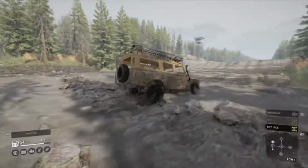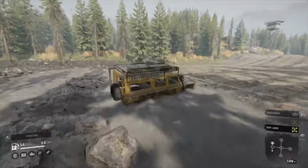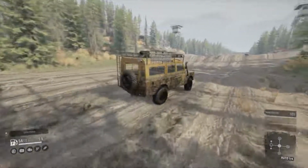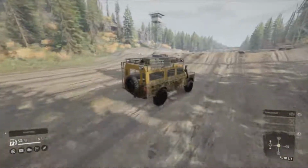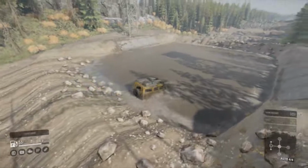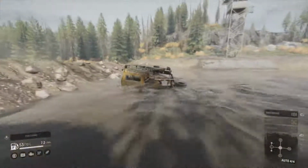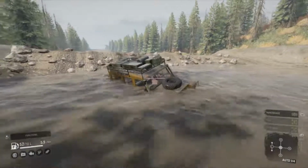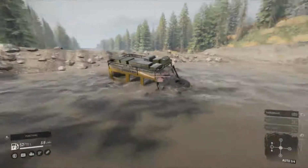There we go. Made it through the next section of water. Another obstacle done. Let's jump into the big puddle of water. Okay, now we're getting dangerous water level, which does seem a bit more fitting because we are getting close to the end of that snorkel, which is a bit more realistic.